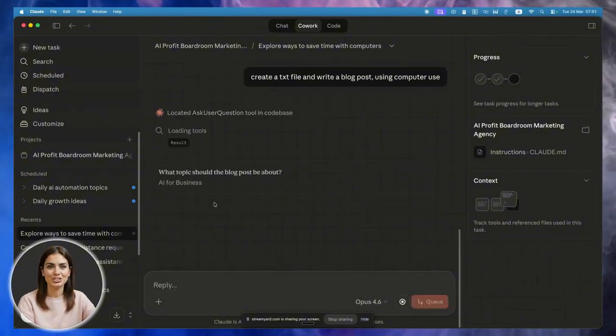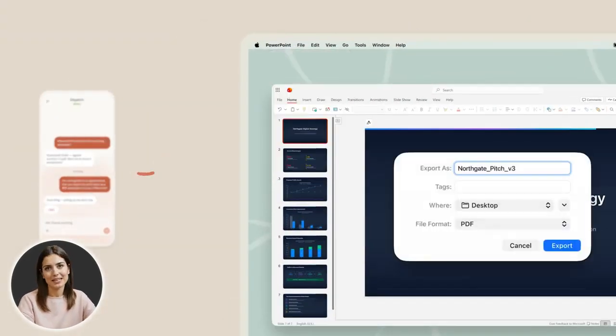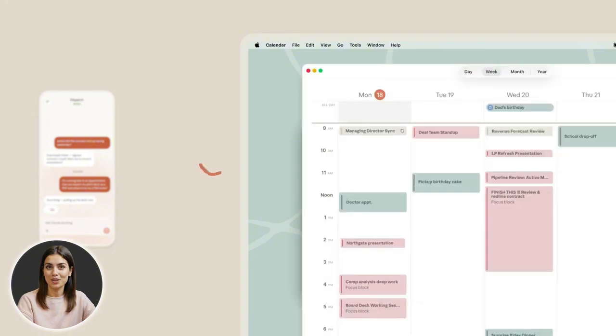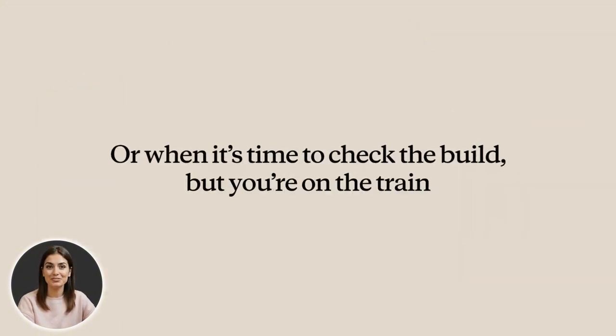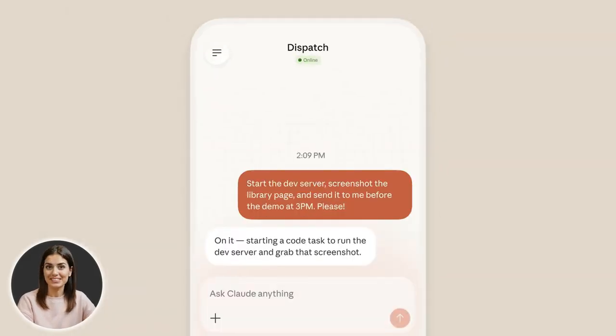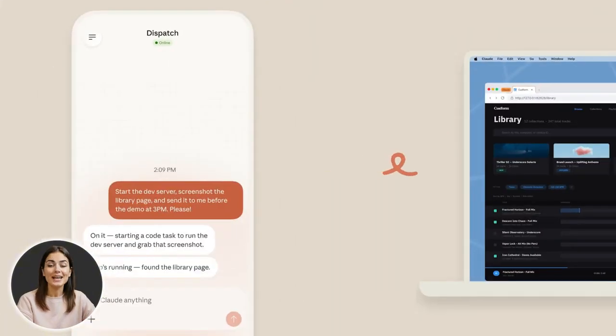We are moving into the agent era of AI, tools that don't just answer questions but actually do things, work in the background, run while you're focused on something else. Claude Computer Use is one of the clearest examples of that shift happening right now, and this is still early, which means the best time to learn it is before everyone else catches up.